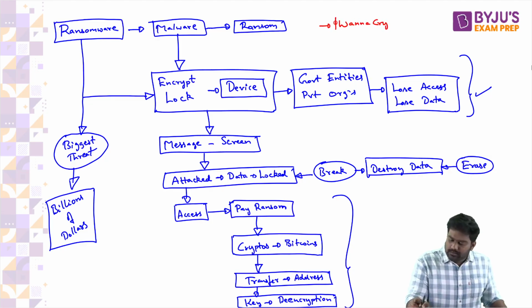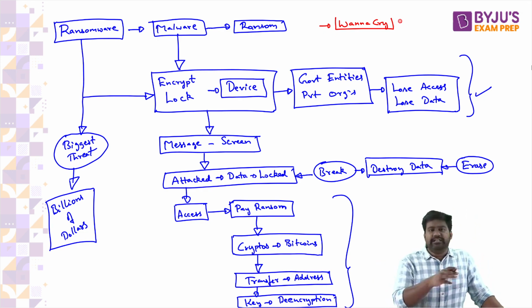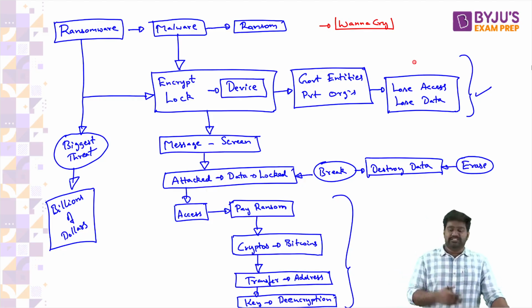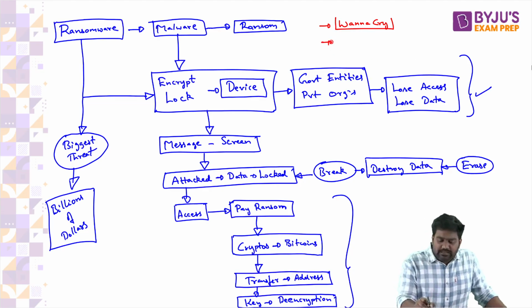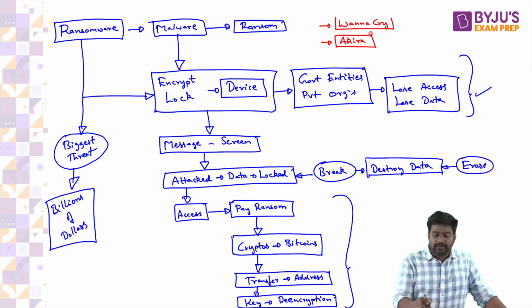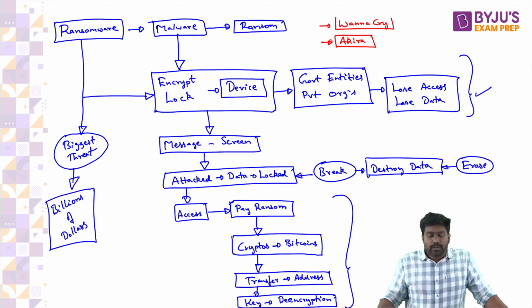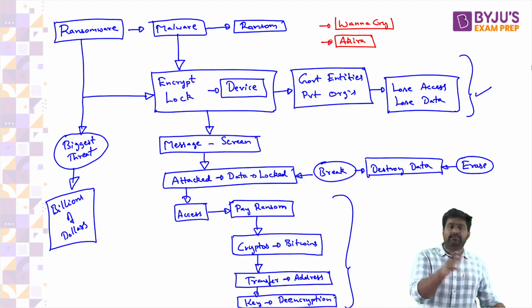WannaCry was a popular ransomware which caused havoc around the world a few years ago. Around 2017, 2018, around 4 to 5 years back, that's when WannaCry ransomware was spreading around the world, infecting multiple systems where many government organizations, private companies, they were forced to pay millions of dollars in ransom. Recently, we had another deadly ransomware called Akira. Just 2 months ago. This was in August 2023. Just 2 months back, Akira ransomware affected several systems around the world where many organizations lost a lot of money. All right, it would affect Windows or even Linux-based operating systems, lock out the systems, and you have to pay the ransom to get access back to the system.